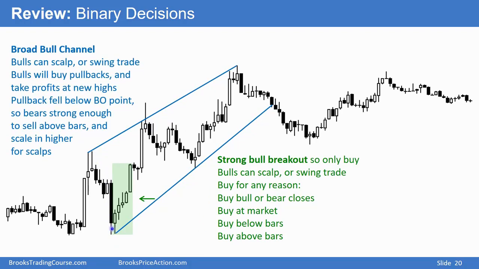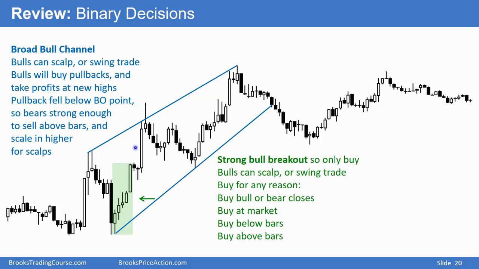This sell-off is strong enough that some traders would say it's always in short. This sell-off lasted 15, 20 bars. It's a broad bull channel, and when it's a broad bull channel, it's a type of bull trend, so you certainly want to be looking to buy. But because the pullbacks are deep, you can also sell. You can either sell the high and scale in higher, or sell at least a scalp distance above that high, looking for the market to pull back to that high, and then you scalp out.